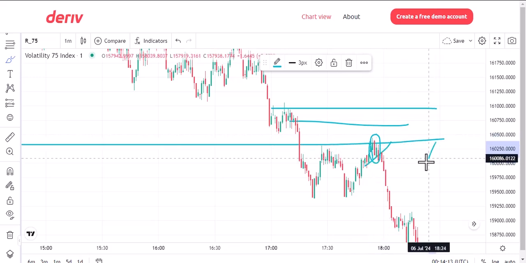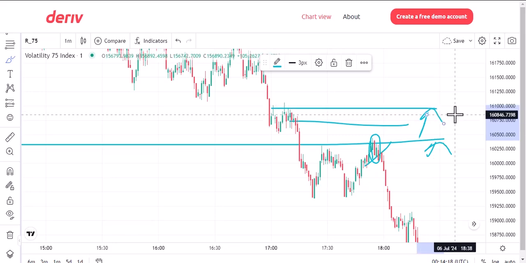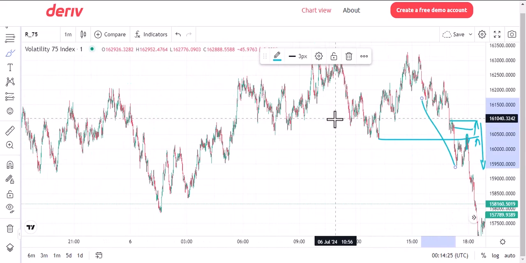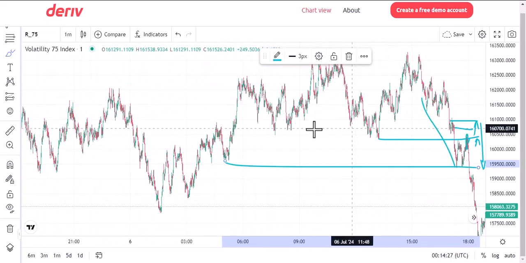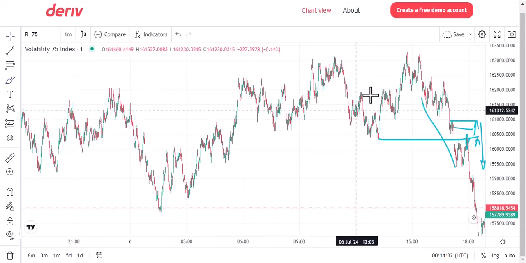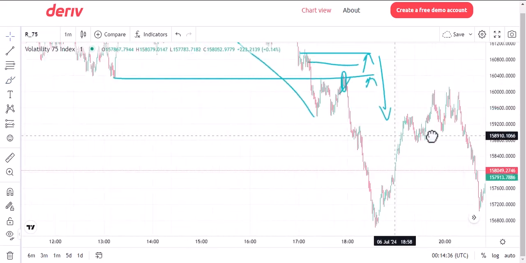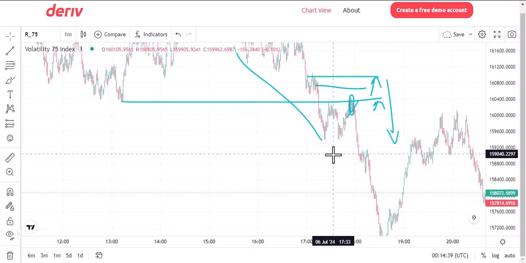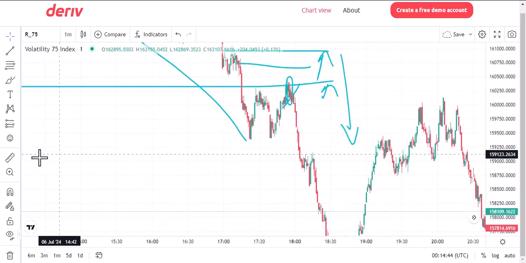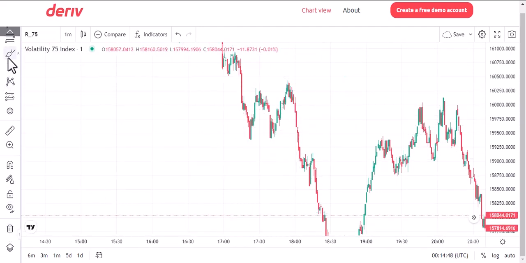So this confirmation is what you are looking for. So if it confirms at the flip zone, you enter. If it confirms at the order block, you enter like that and you go down. So this is what you are doing. Remember, we marked a low right here where we were looking at price going, right? So that particular low that we've marked is our take profit. So remember, this is scalping and this is trading on the M1. So don't act like you know where this thing is going, right? So you have to take what's yours and run as fast as you can, so that you secure your money.